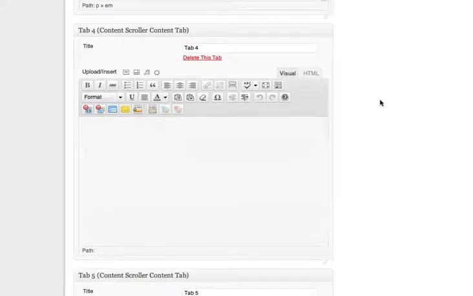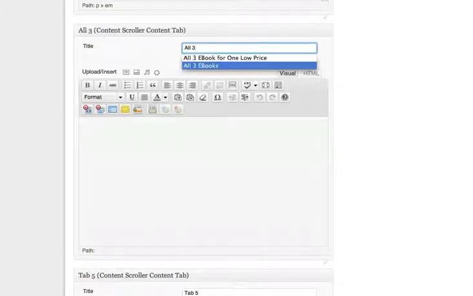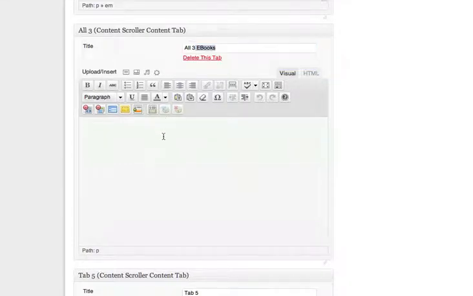In our fourth tab, we bring the entire offer together, all 3 ebooks for one special price. Let's show off the bundle of 3 ebooks with a representative image.